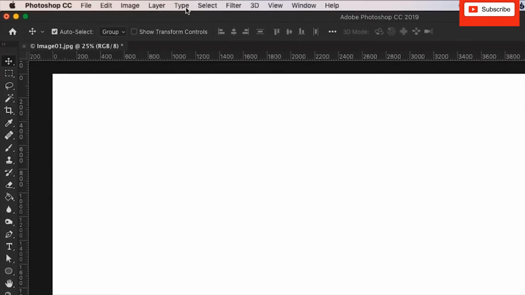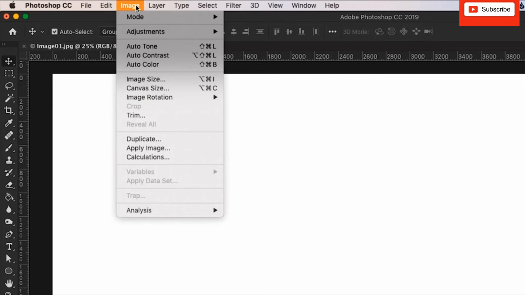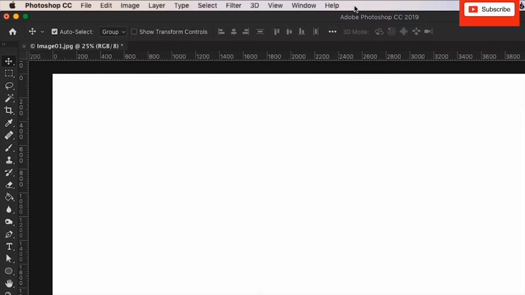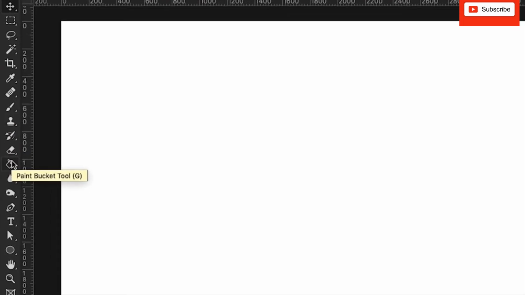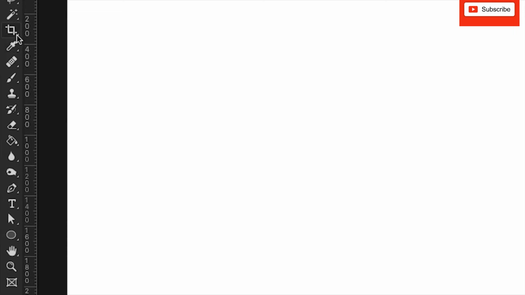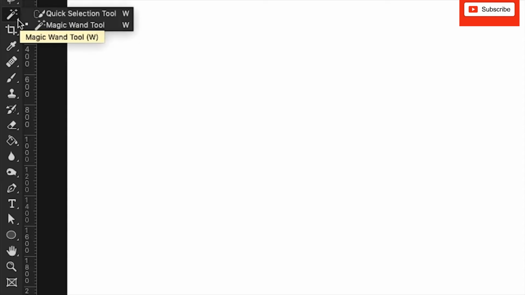So up here at the top we have our menu, of course, and you can access all the tools and features of Photoshop from up here. And then just below that we have tool options. Then over here to the left we have a set of tools that we can access for our projects, and there's a total of 21 visible tools, and I say visible because there are additional tools within each one of these categories of tools. And we know there's additional tools because if you take a look at the tool icons, you will see a little icon in the bottom right, and if you click on it, you'll see a pop-up of additional tools within that category.